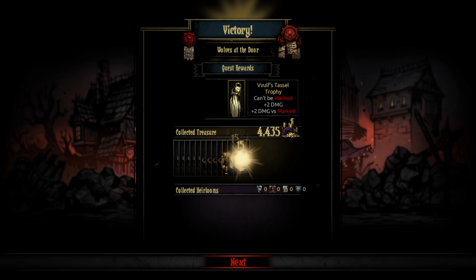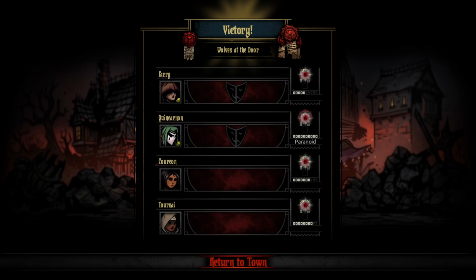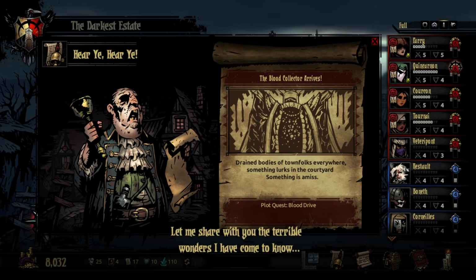So I do like how they changed Vvolf's tassel here. Different, I'll say. Not a percent based, which can be nice depending upon the character. Especially nice for lower level ones if you want to toss it on them. Dancing Eyes. Chance to attack random target. That's not great. So I'll have to throw both of them in the treatment ward. Let me share with you the terrible wonders I have come to know.